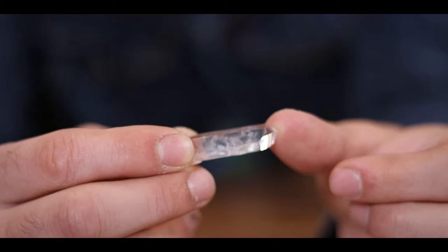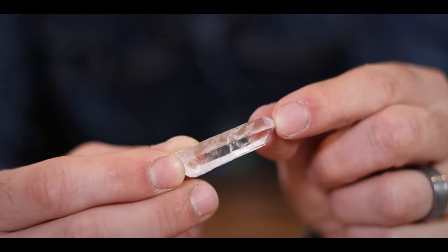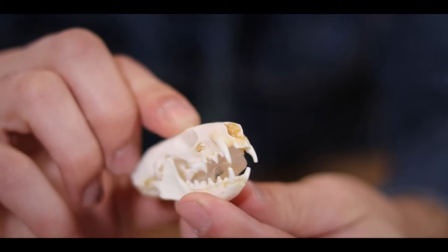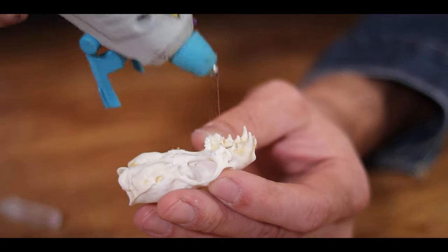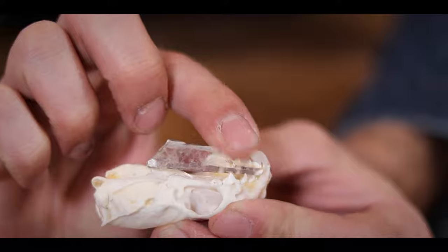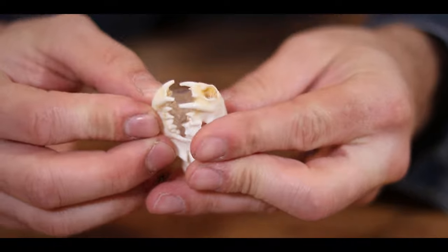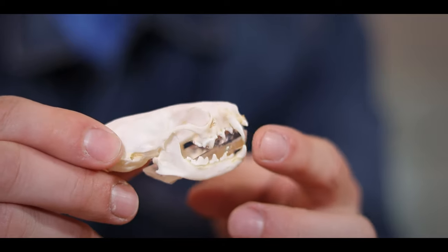I also picked up this little quartz crystal. My thought is to position it inside the ferret's mouth so it looks like the crystal from the back kind of grew through the front into a solid crystal shape — and it'll also keep the jaws open, showing off those teeth a bit more. That's going to have a really cool look. To secure it in place, I'll use some hot glue. I add a couple of dabs and stick the crystal in, then do the same for the lower jaw. This gives us a cool crystal-coming-out-of-the-mouth look already.